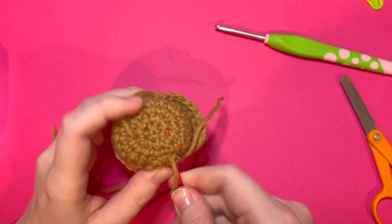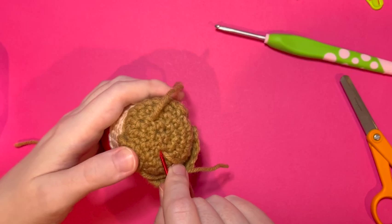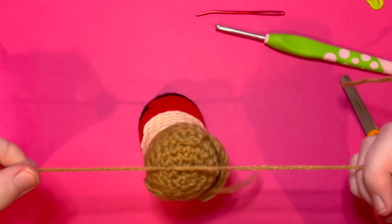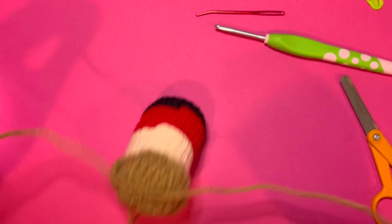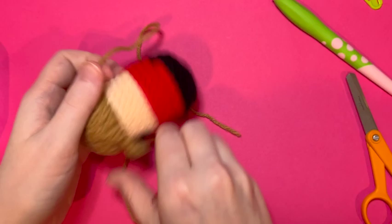Again, if you're making it for a small child, please make sure that you stitch this on really well. Now, I'm also going to go out the same stitch that this other tail is coming out, so that I can tie them together. Like that. It just makes it more secure. And go out the back somewhere. And this time they don't have to go through the same hole.